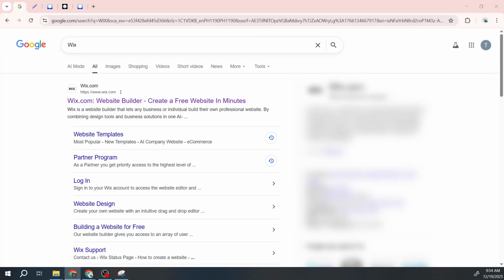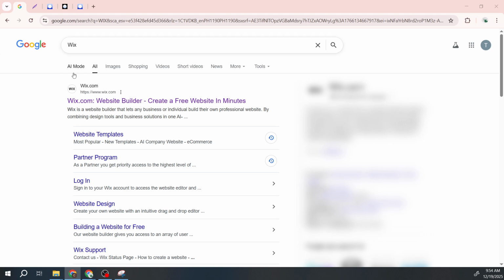In today's video, I'm going to teach you how to create responsive grid layouts in Wix Studio. By the end, you'll be able to structure your pages with clean, flexible grids that look great on desktop, tablet, and mobile. Start by opening a new browser tab and searching for Wix.